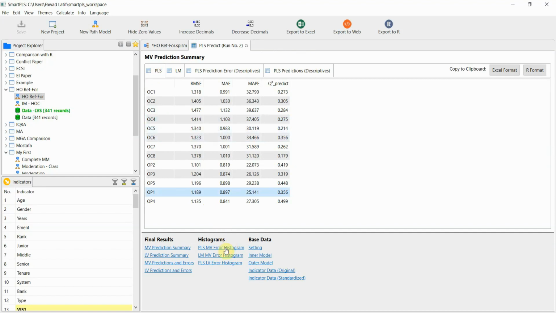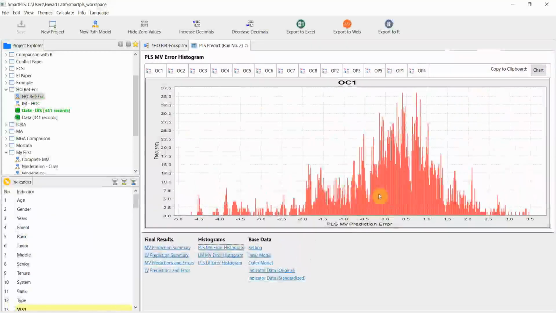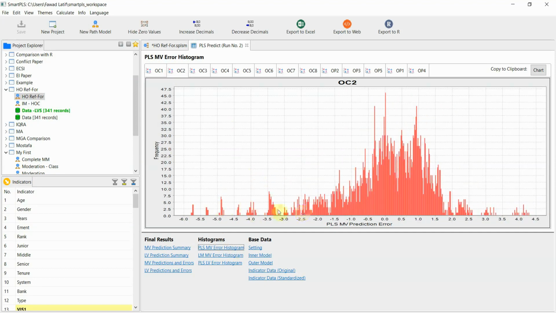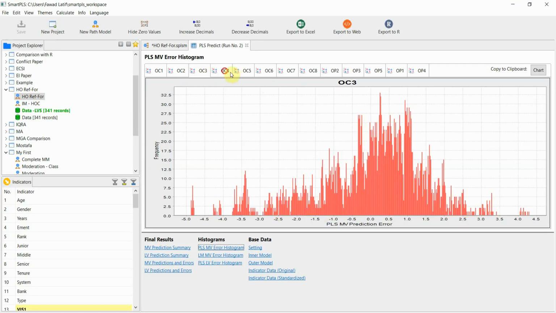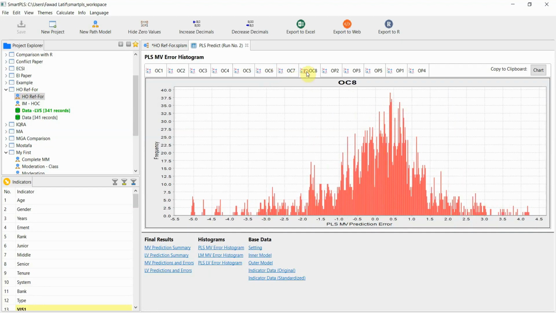So the first step is we go to PLS manifest variables, MV manifest variables, histogram. And we are going to assess if we've got highly skewed distribution of the residual errors. Now look at this. Well, it looks symmetric to a certain extent. Look at this. Well, long tail, not that long, but long. Again, you have to do it for all of them. Most of it is in the middle here for most of them. You cannot say it's highly asymmetric. This is fine.